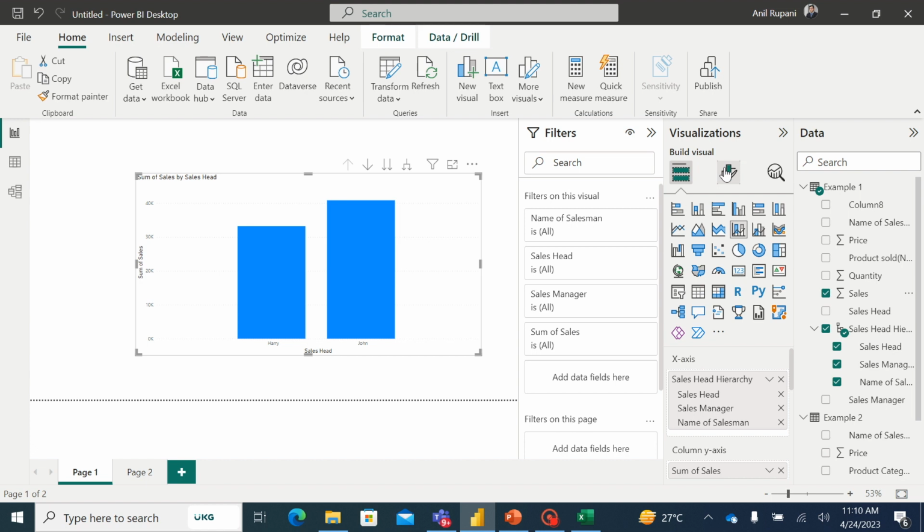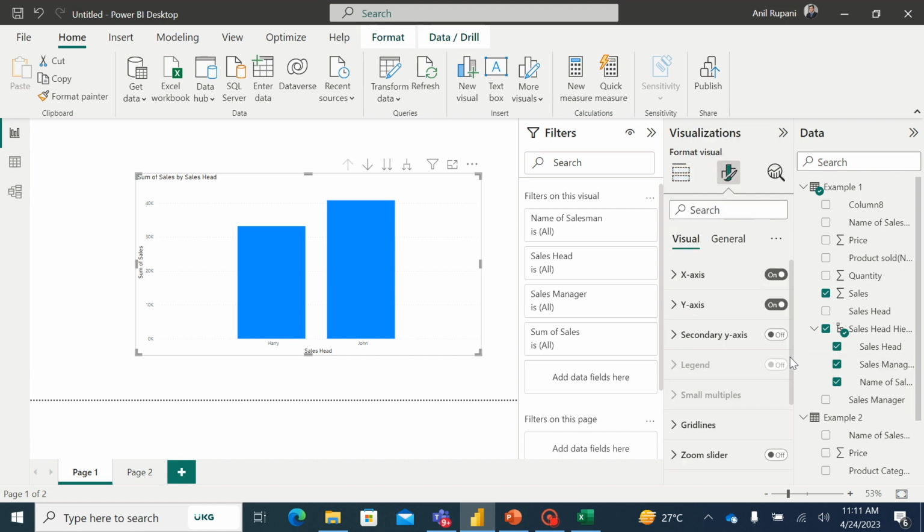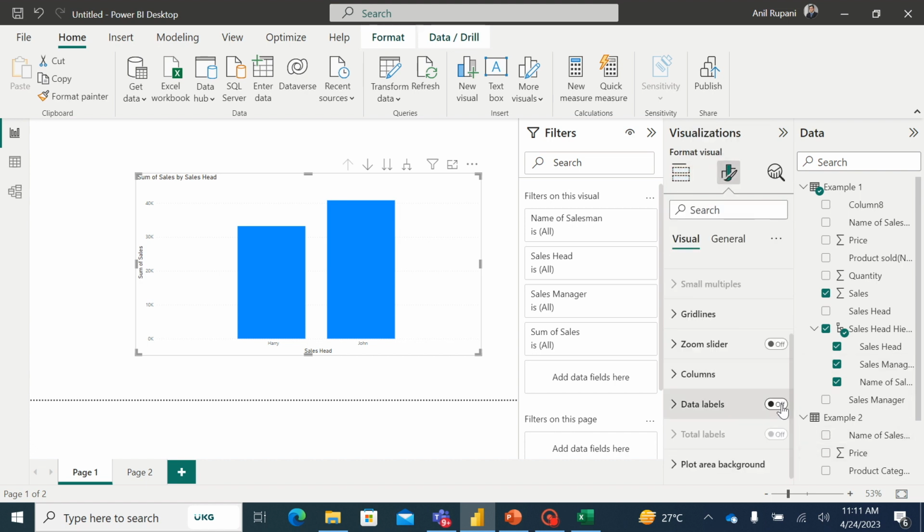Now let me add the data labels to this dashboard. So you can see we have two sales heads, Harry and John, and Harry has made a sales of 33,000 and John has made the sale of 41,000.